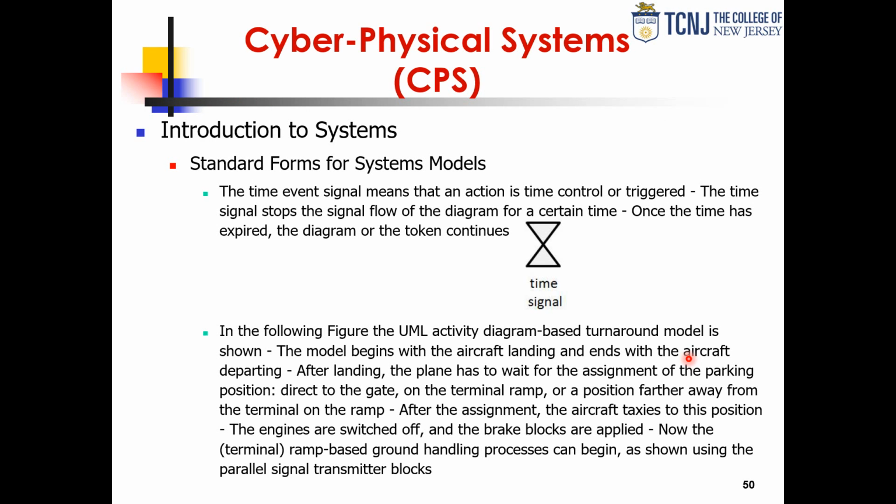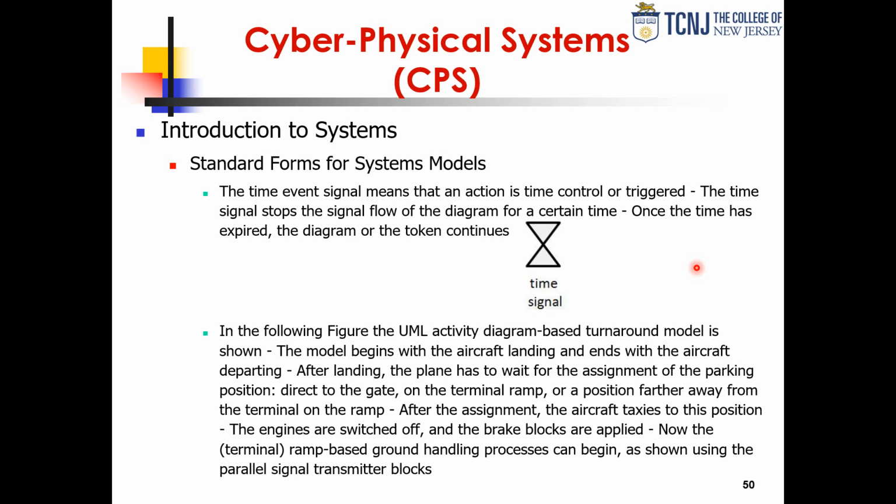So, very rudimentary, these are the elements of UML diagrams, activity diagrams, that can aid with the description of complex systems or activities. And in the next figure, I have an activity diagram. Of course, if I had something really, really complex, it would take me a long time, but something that I think has enough complexity, but we can go through it in a couple of minutes, is the activity of an airplane landing and taking off again. So that's what this is, and it makes use of all these different elements.